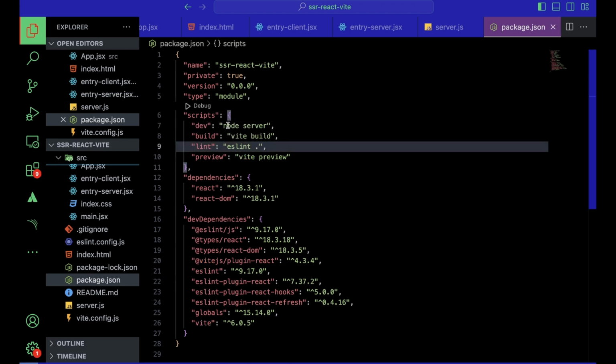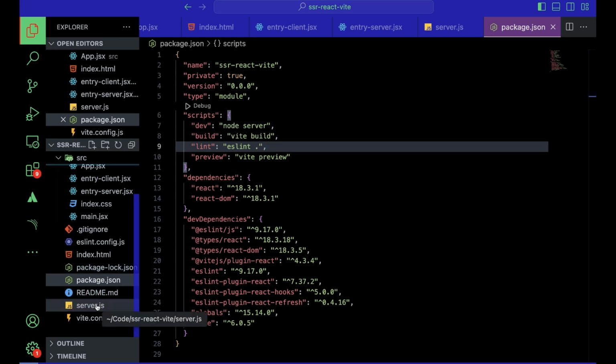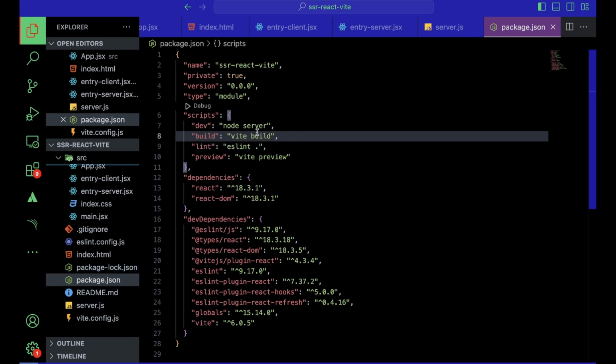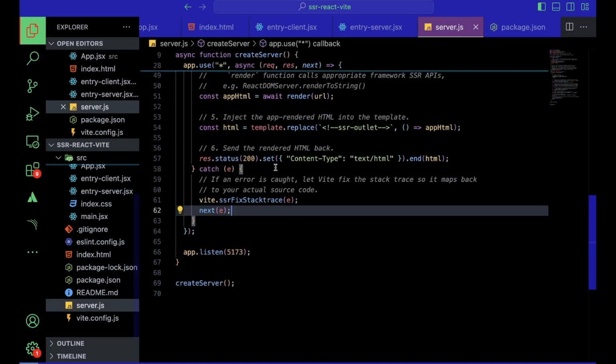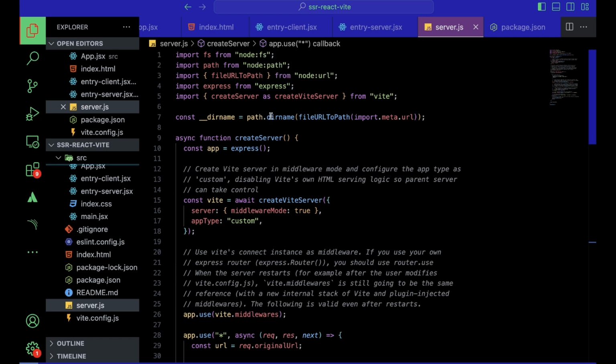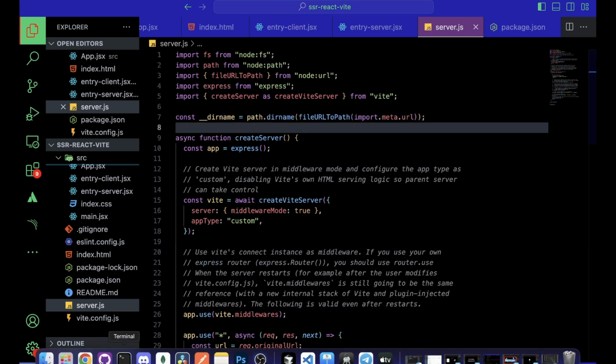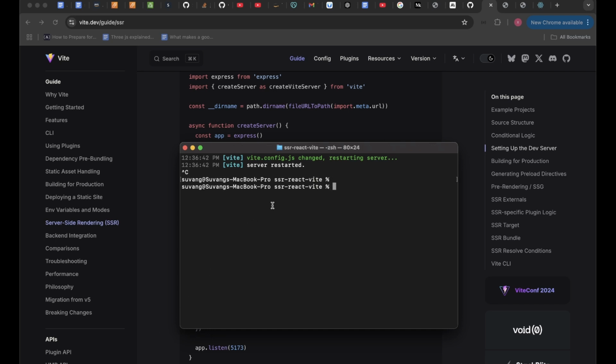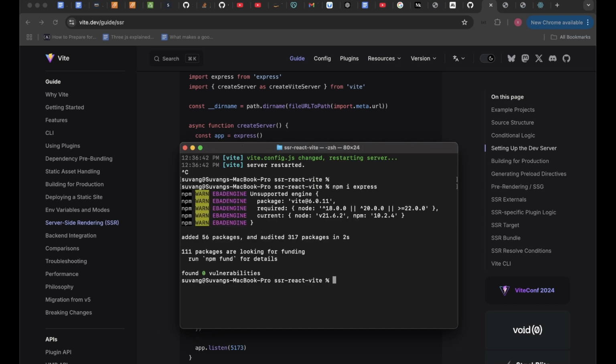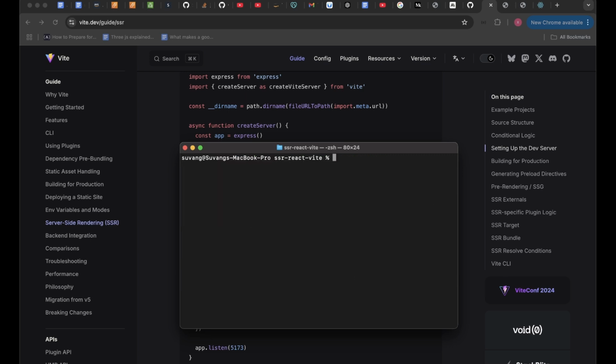It's the same as opening the terminal and writing node server.js and spinning up the server. All right. So now that I've written node server, I can test it. But first of all, if you check this one thing, before I pasted this entire code, I did not actually install Express. So I will go over here and write npm i express. All right, now with that done, I'll clear this out and write npm run dev.